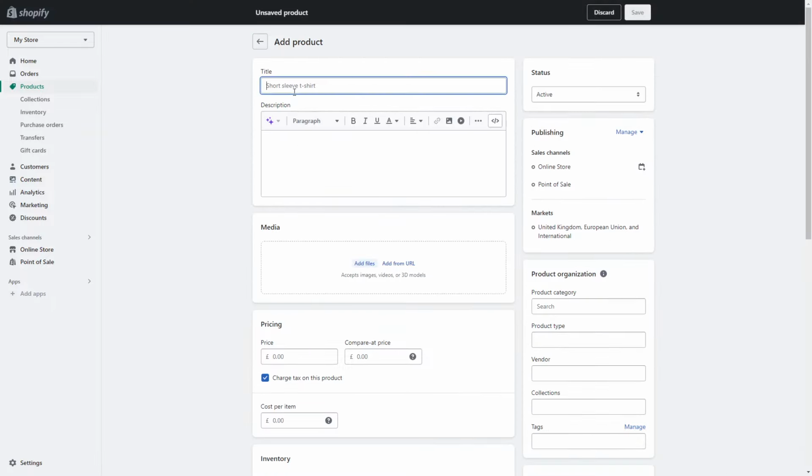And you want to basically just type in all the product details, and everything's really front end friendly. It's very straightforward. It's labeled exactly where you need to write things. So your title is here, description here, media files all in here. So you just want to go through each of these fields and just type in all of the product information basically.